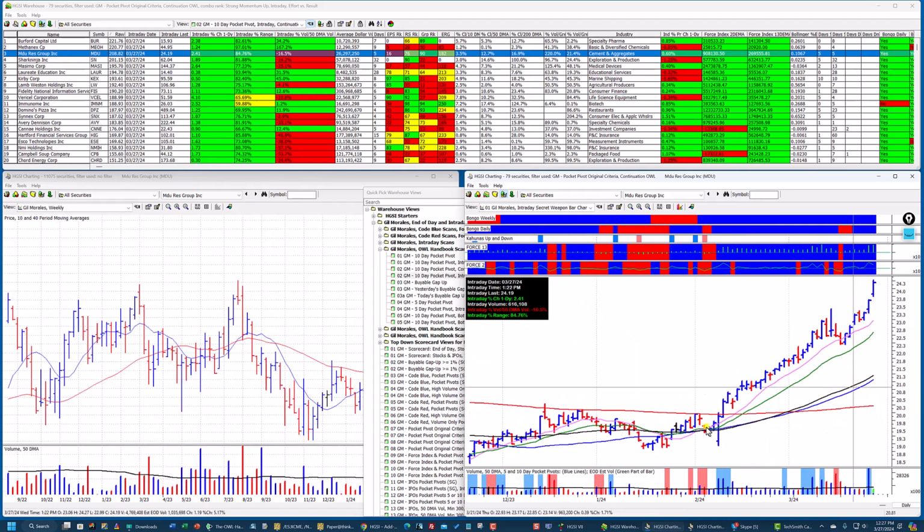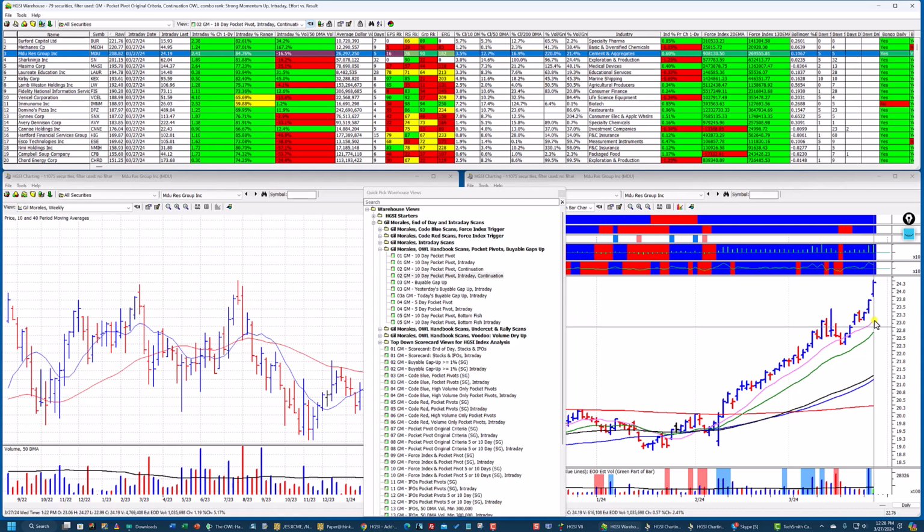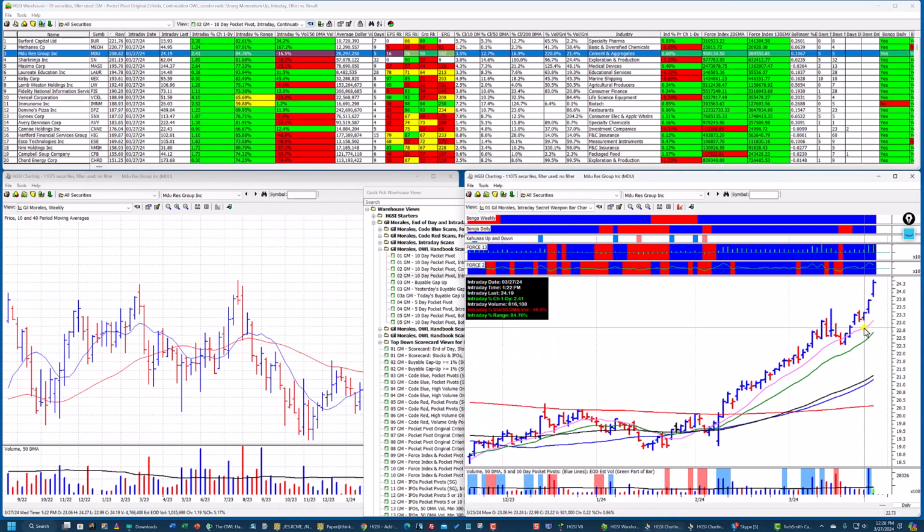Now this is a much better example of a stock that the original pocket pivots went off back here, and it's still within 8% of the 10-period moving average, or let's say as of last night's close. I'm going to bring the alternate A, the annotation tools up. They popped up here. I'm just going to get a line here. Let's see. Let's go from the 10-period moving average up to the close.